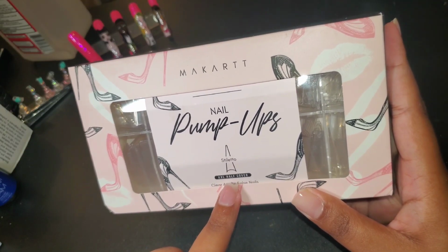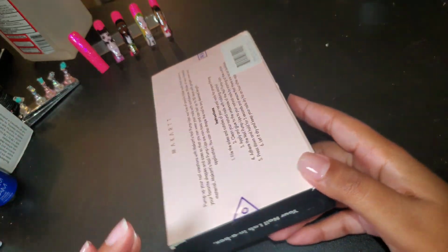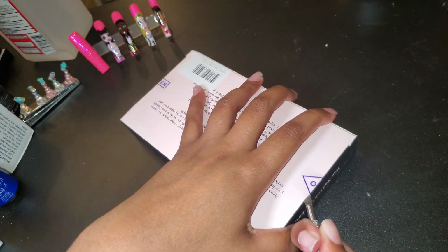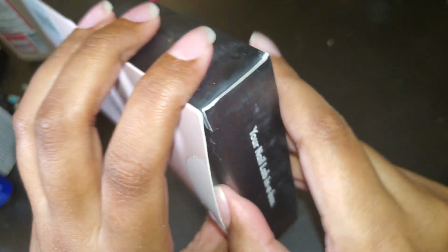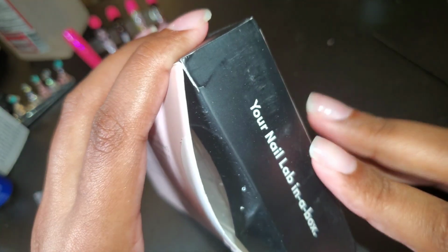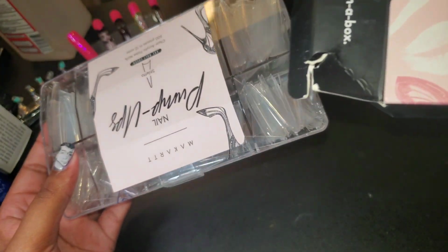So I got some stuff. First, it's these pump up nails, XXL half cover stiletto tips. This is the box. I don't know what this sale is, for example, if it's a final sale, or if they're getting rid of this stock to restock some new stuff. I don't know. But I remember when I said I wanted some nail tips, so I saw them and I got them. And of course, you guys don't have to wait until I get the other products. You'll be seeing it in the same video. I got a whole bunch of nail tips, that's for sure.